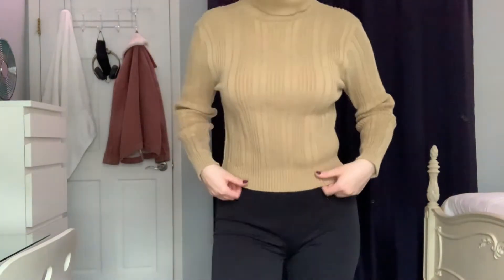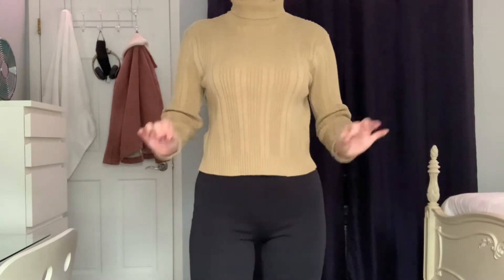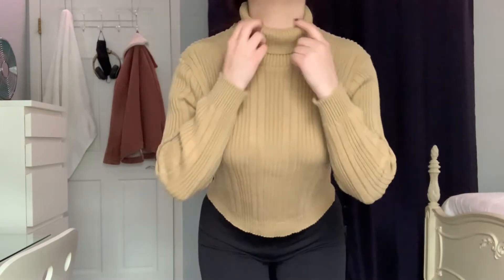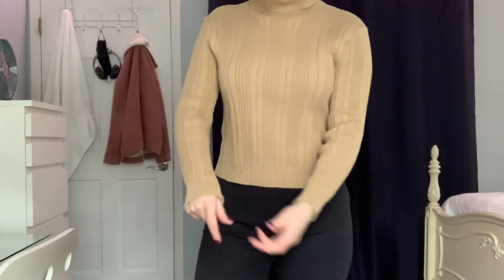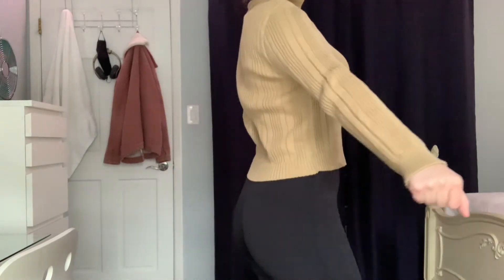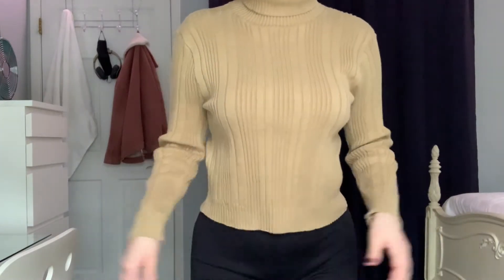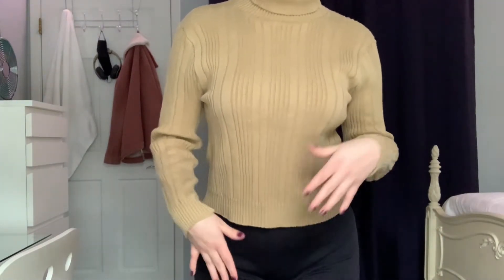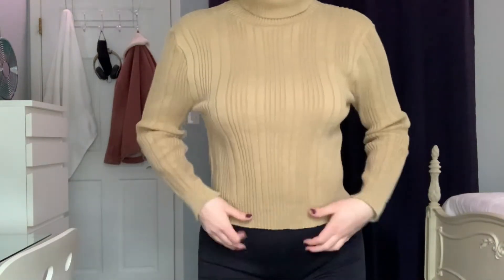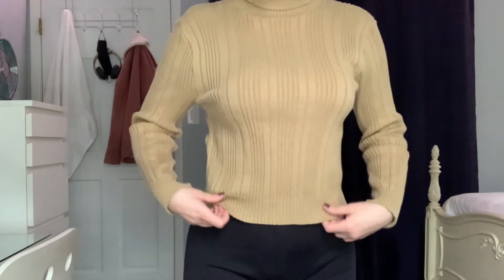Now that I have it on, I'm realizing it is actually different from the green one. It is a bit shorter than the last one and the turtleneck is more defined. The arms also seem to be a bit looser — maybe it's not the same exact shirt. But regardless they are very similar. How cute is this? I love the color. I'm getting really into beiges and caramel colors and browns for fall time. You guys might see it in a future Instagram post.